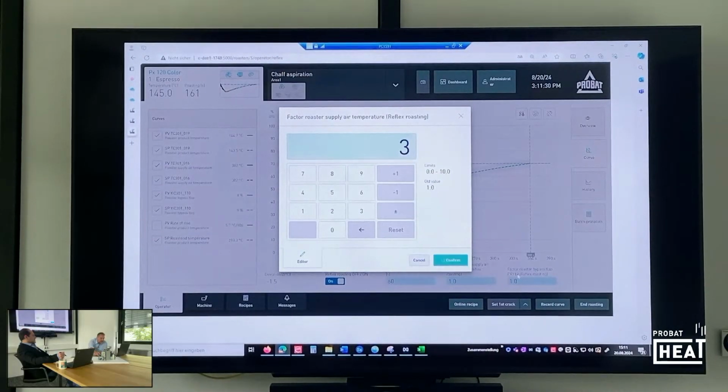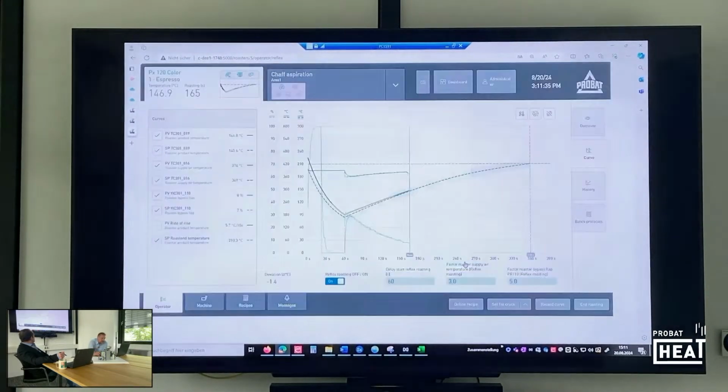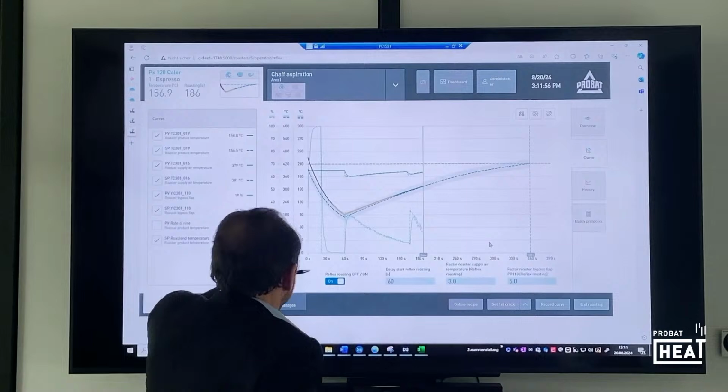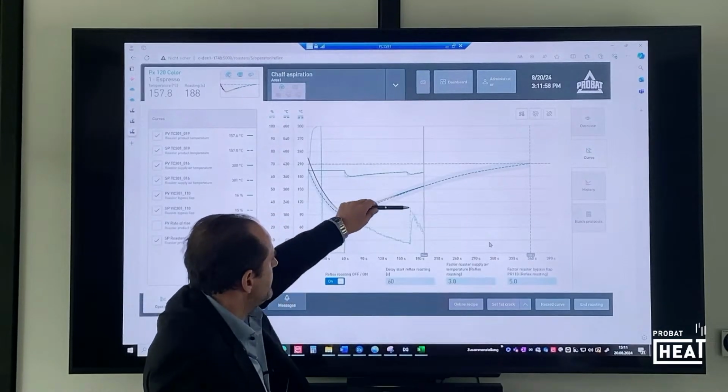That is the intense of the supply air, changes of the supply air temperature, and the intense of the changing of the PR110. As you can see, I increased the factor in the simulation, and yes, the impulse or the intense is extremer.